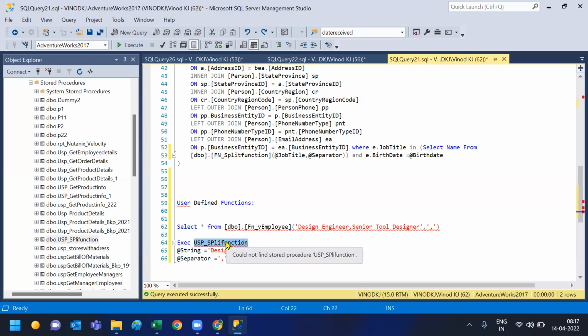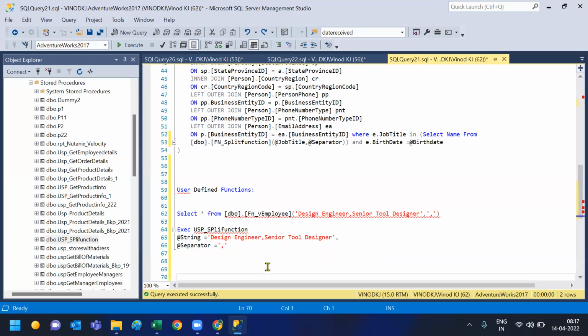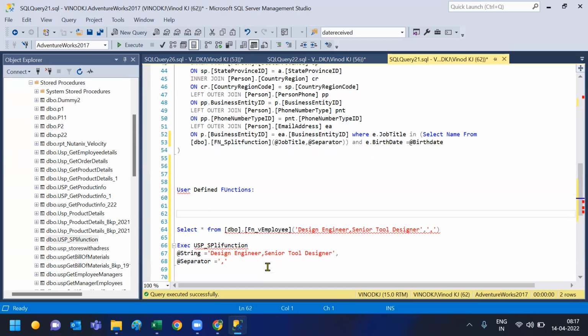Okay, understand? So now let me just clear it to you. The main difference between your stored procedure and function is, whenever they ask what is the main difference, and in what situation you'll go for a function and in what situation you'll go for a stored procedure, what you need to tell is, whenever I define a function and that result set, if I want to call it in a subquery or a derived table or maybe in a join condition, then I'll go for a user defined function.